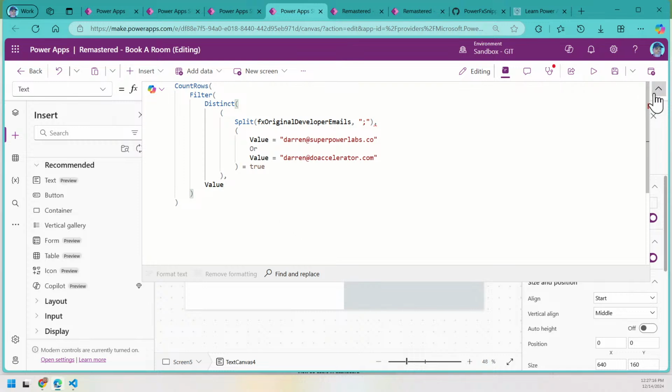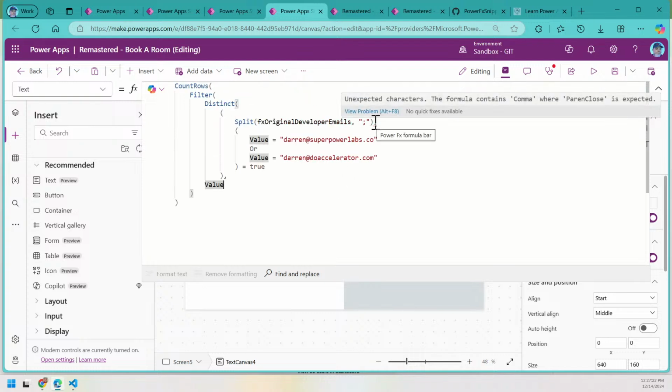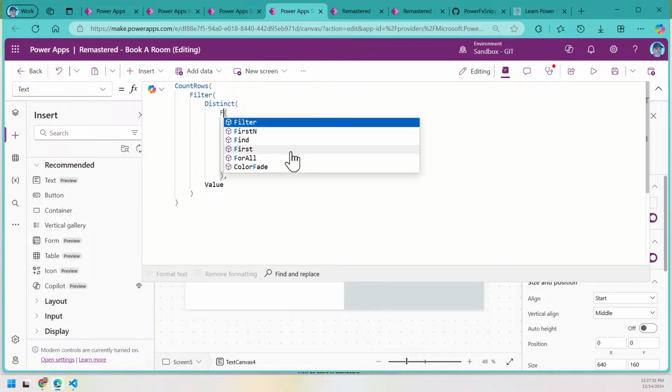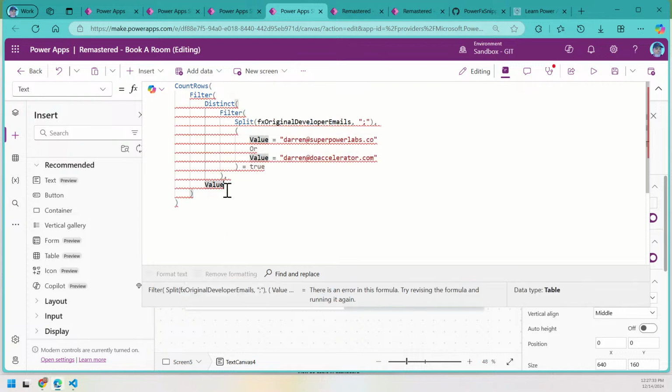All right. How many counts do we? Yeah, we do need it. We do need a filter here.